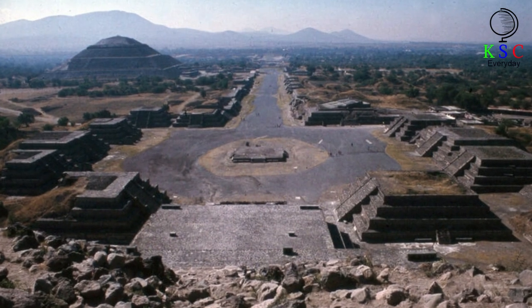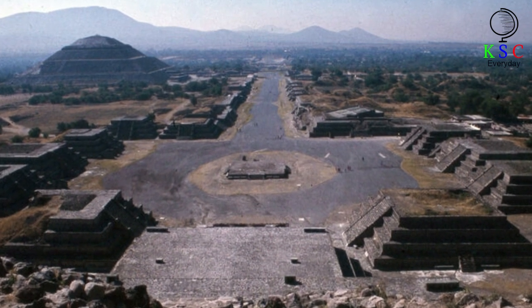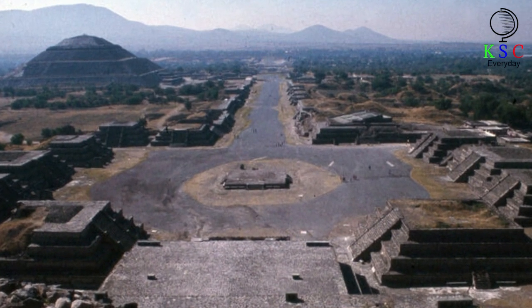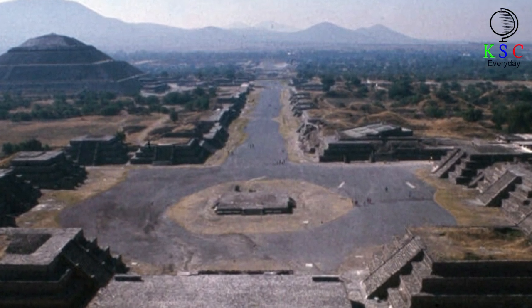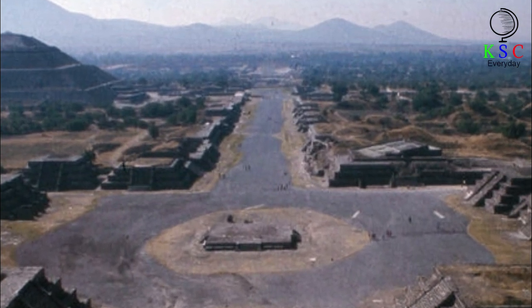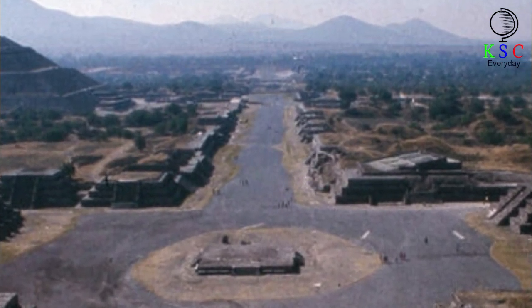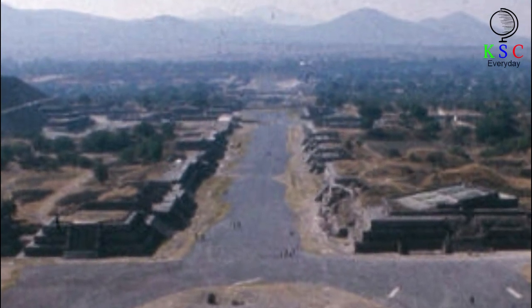Historians don't know about the beginnings of Teotihuacan, and the same can be said for its end. We still have no real idea why the city collapsed, but it seems the process began in about 600 AD. Explanations vary, with some experts suggesting that the place was invaded. Others say that there was an internal rebellion in the city that spelled its demise. In any case, it was empty by roughly 750 AD.